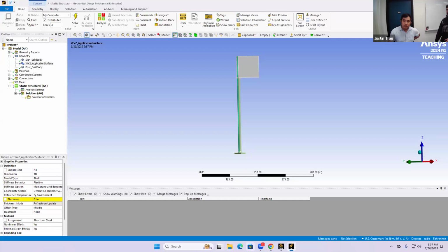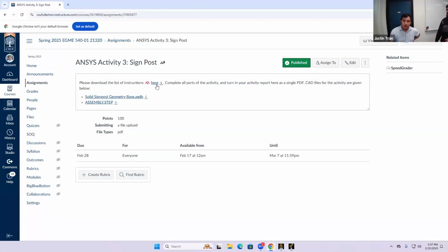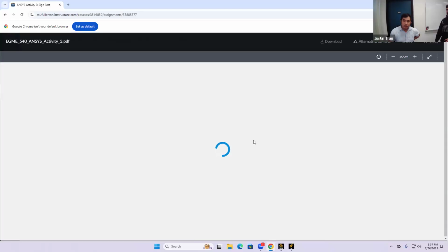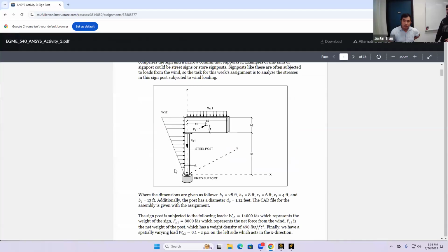So if you go back to the problem specification here, you'll see that if you look on the side of the post right here, there's actually a wind force that's being applied on that post, okay? And it's a force that actually goes all the way up the post and part of the sign as well. And so since this is a surface where we need to apply a force that spans two different parts, we've actually created a third kind of surface here, a third part, to allow us to apply a force, okay?